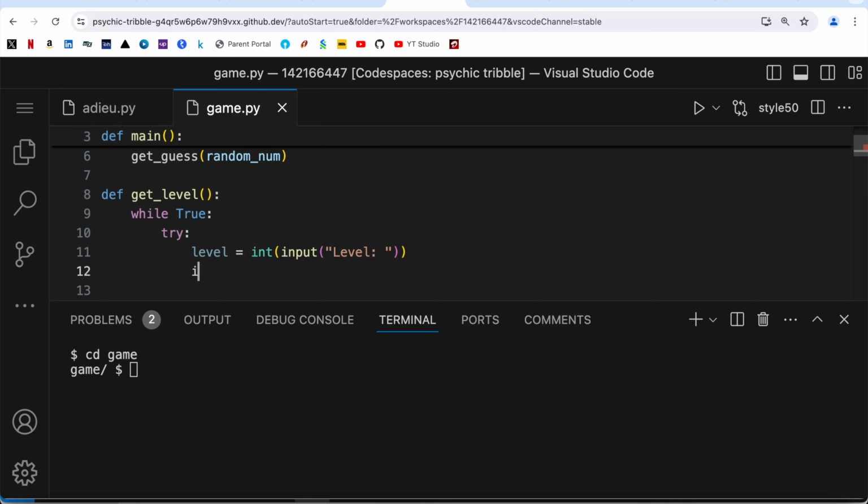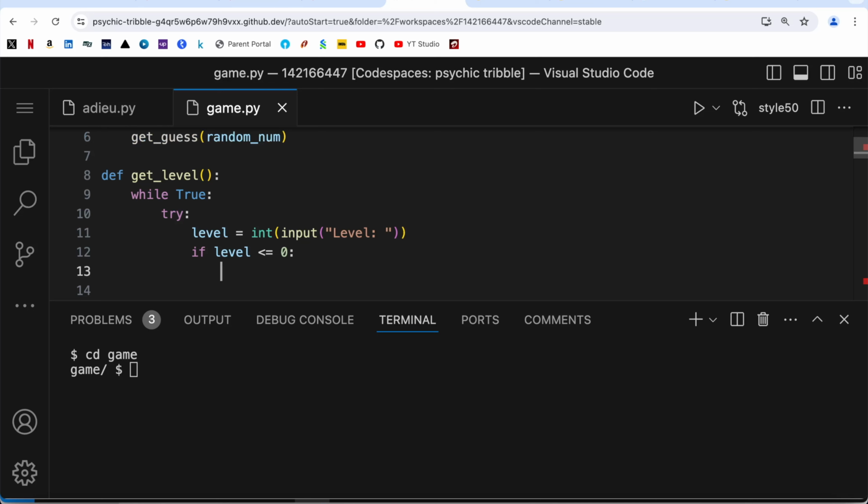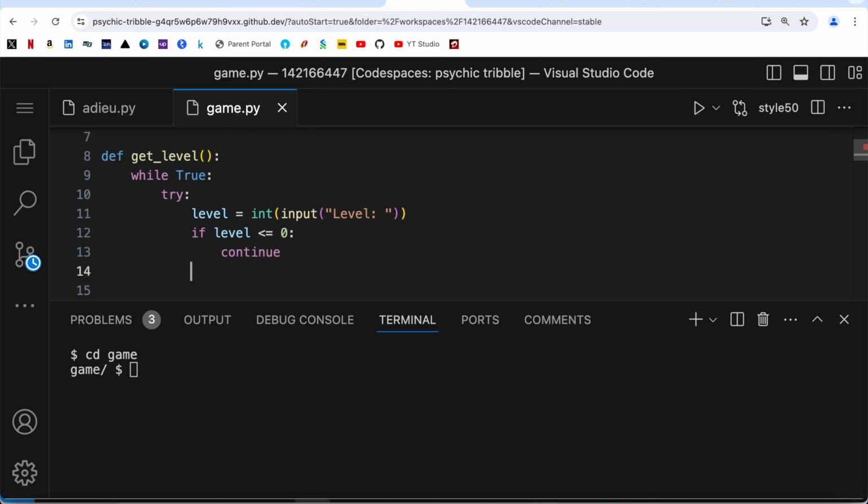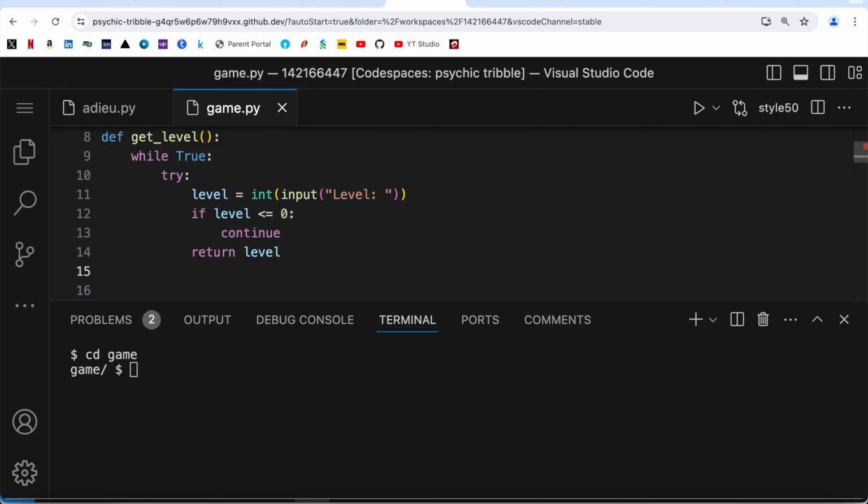Now the validation part. If level is less than or equal to 0, then we need to prompt the user again. So I will say continue. And then return level. So one validation we have done here, that the user must be entering a number which is greater than 0.